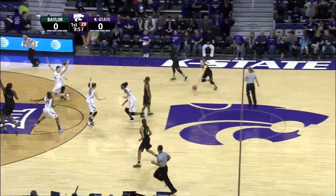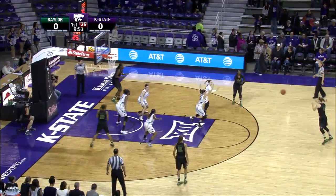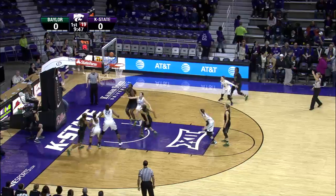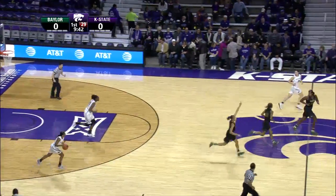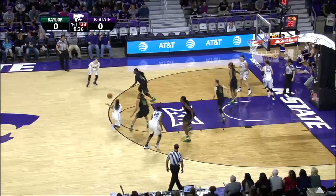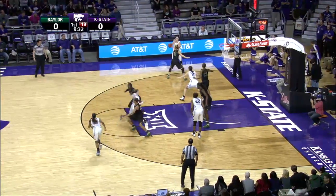Lisa Mattingly, our official today to lead things off and control the tip. Baylor has the first possession to go against K-State's unconventional defensive look. They usually play a zone, a 2-3s look. And right away, Baylor to the outside, and K-State the rebound off the miss. And for Baylor, the ability for them to attack the zone, Brian, off the dribble into the gaps. That's where they're going to have to cover space. You cannot allow them to get their feet set, but they want to put it on the floor and attack.